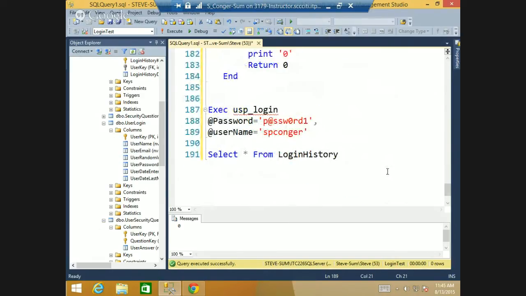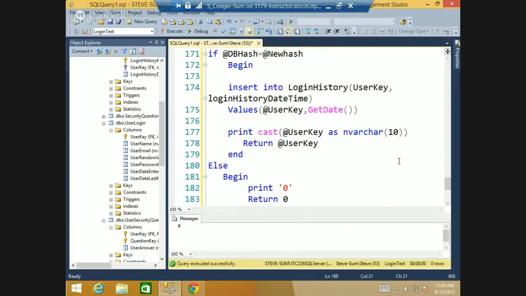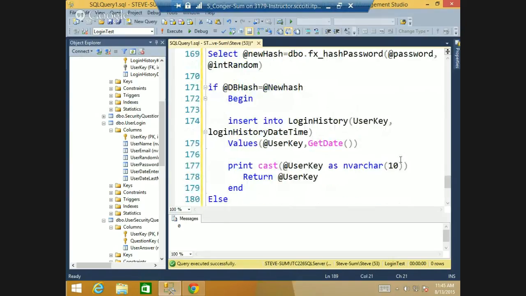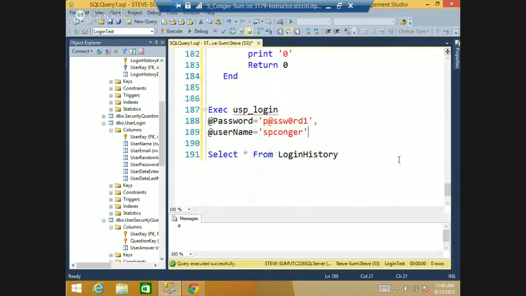Okay. And it does. Password 8. Oh, okay, yeah. That's good. So close.